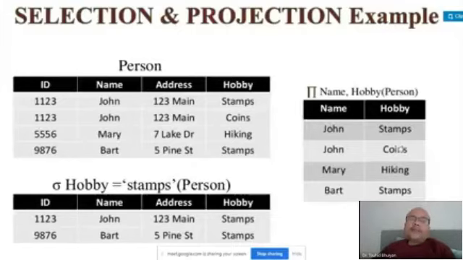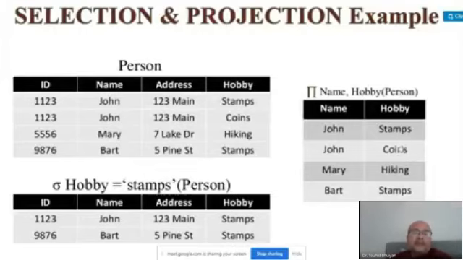Next one is sigma, select. Select means it will show you the rows of a table with a certain condition. For example, if you see the person table, in the hobby column, one person has stamp collection, another has coins collection, another goes hiking, and another has stamp collection.